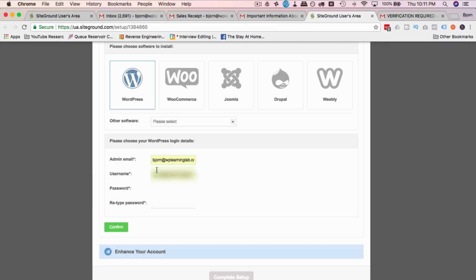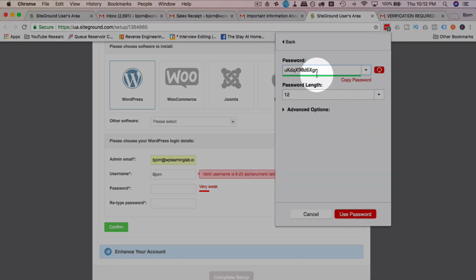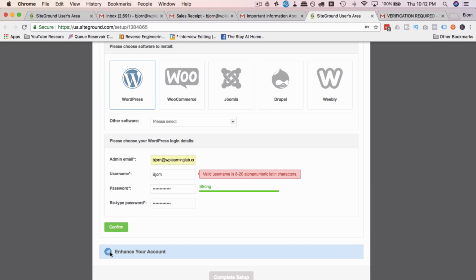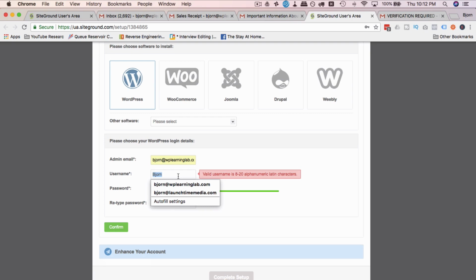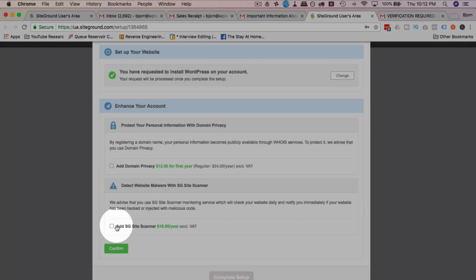So I'm going to enter my regular email used for everything. I'm going to change my username to me, the password. I have a password generator here. I'm just going to generate a secure password. Show it to the world while I'm at it. Medium strength. Let's add an exclamation at the end. Now it's strong. And then I'm going to click on confirm. I'm going to save that password in a safe spot because that's important, that password. Oh, I just got an error saying the username needs to be longer. So let's call this Bjorn admin, I guess, maybe. That sounds great. Click on confirm when you have that filled in.